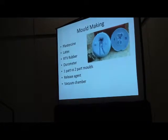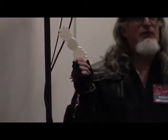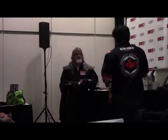Well, I've got a couple of examples of stuff that have been made with molds. That is actually a badge from the original series Klingon sashes. It hasn't been painted, obviously, but I think this one was done as a 3D print, which I'm sure we're going to get to at some point. With the advent of 3D printing, it's really easy to make your prototype that way. And then if you want to make a whole bunch of them, you do a silicone mold from this, and then you can stamp out dozens or whatever, right? And that's where this process comes in that Alex has.